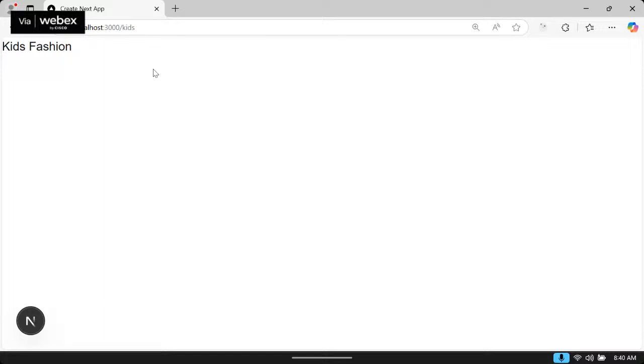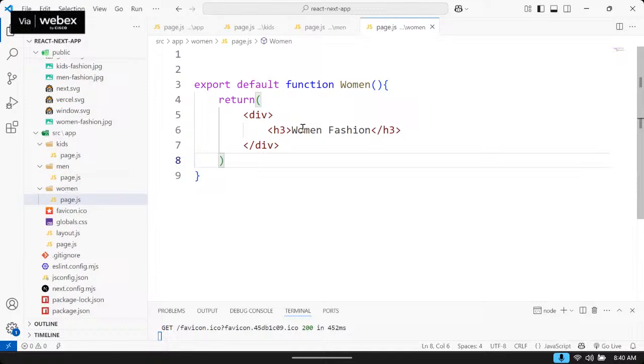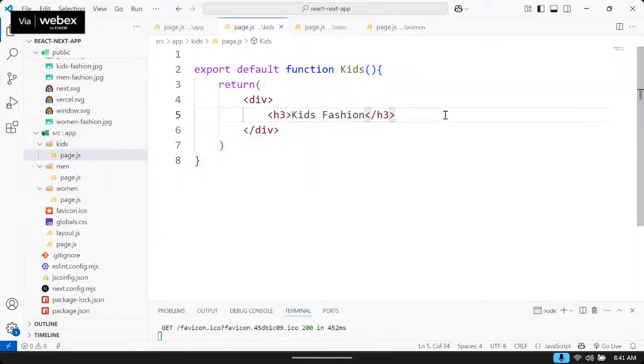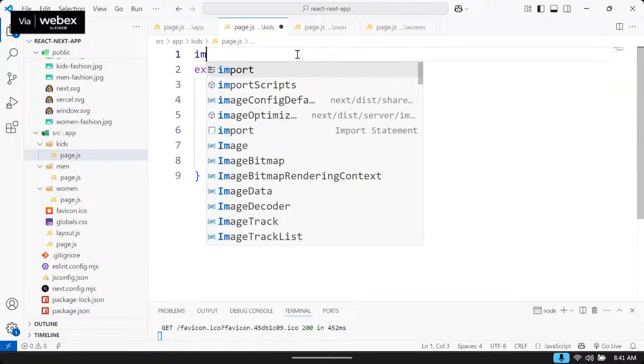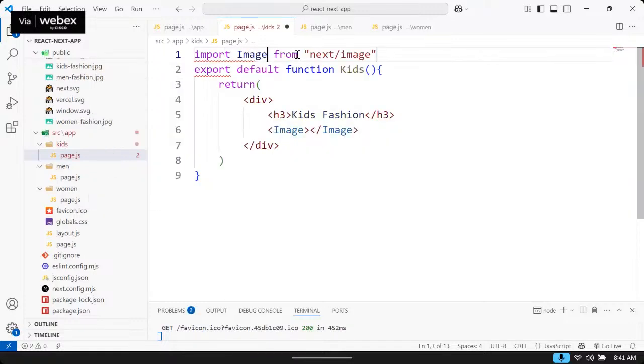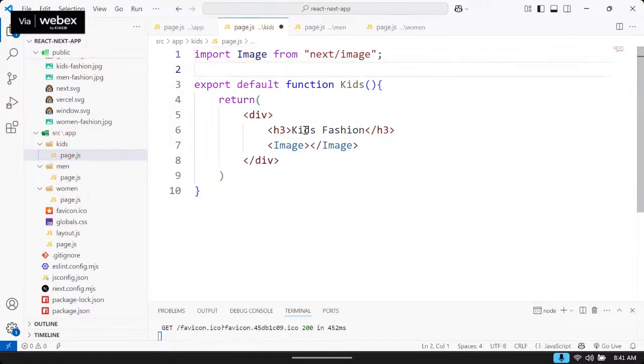The point is important. Initially, we configured the routes, and now we need proper navigation from our home page to these routes, and from the routes back again. You also want to import some components. For example, I want an image. Next.js provides an Image component. Make sure that you import Image from next/image. It is a predefined component, and this image has a src. The src comes from slash kids fashion dot jpg.